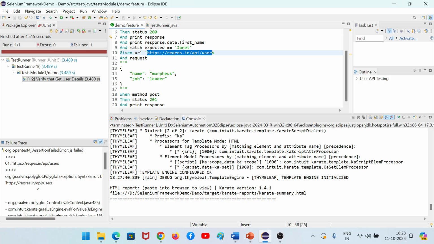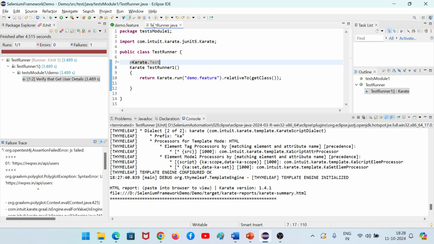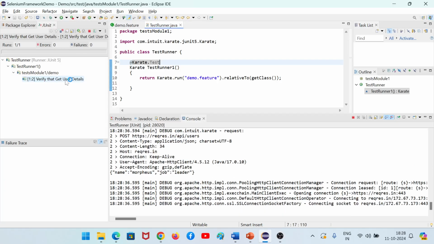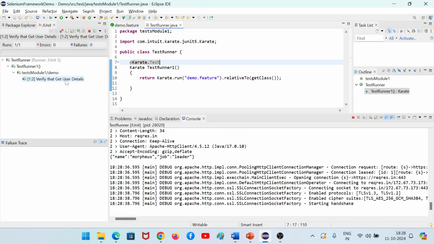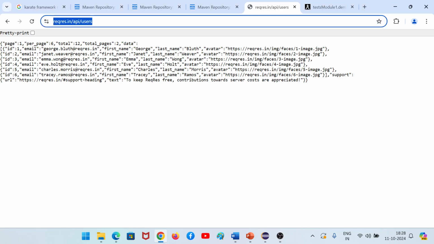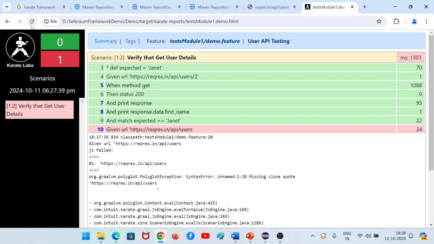Oh, the colon is missing here. Save it. Now again execute it. My get and post both executed successfully. Simply come here, refresh the screen.